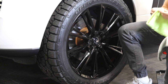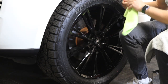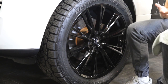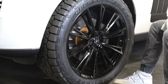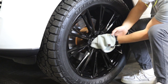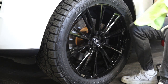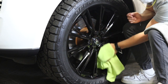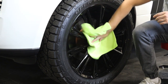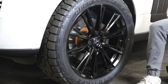He's switching rags. He started with one rag — he'd let the chemical flash, level it, then rotate to a different spot on that rag and level back over again. As he went around the wheel, he realized most of that rag had been used and had ceramic coating on it, so he added a gray rag to have a dry one to follow with. When leveling the ceramic coating, you want two rags, or one rag using the dry surface on the second wipe.